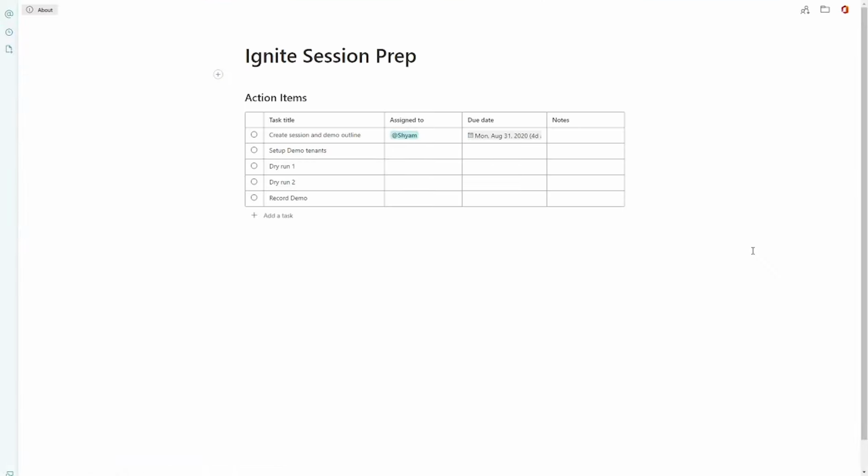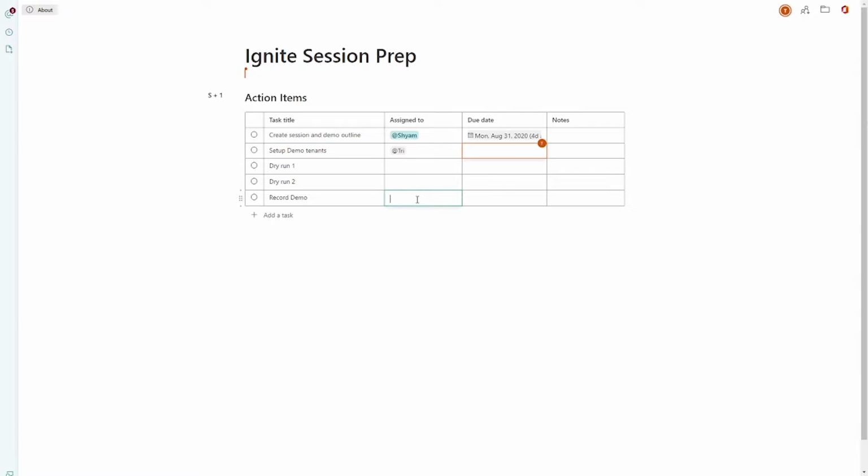Here I'm going to go ahead and open up this document and bring up the canvas so we can start editing it. Tree and I have already had a meeting where we outlined the top action items we want to go through, which we have captured in the document that you see. And I'm going to go ahead and @mention Tree to come in and start collaborating with me. Behind the scenes, this would have sent Tree a notification, and he should be jumping into the document any minute. And here you see his presence showing up. I can see him in the document, and he's starting to work through his action items.